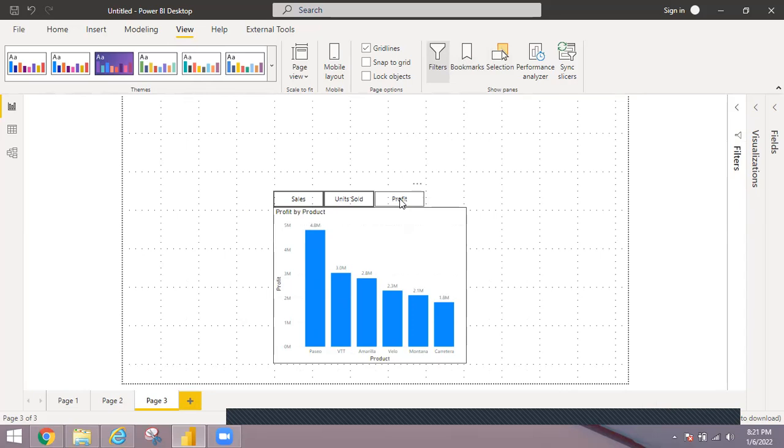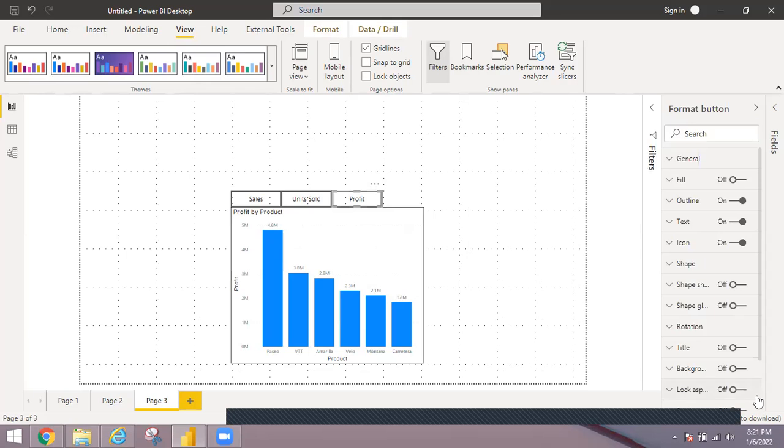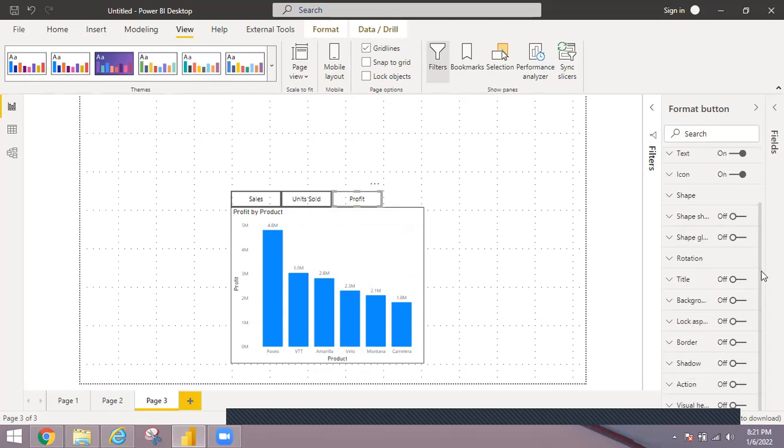Okay, so I'll click on this profit button here. I'll go to format. And in the format, you will see the action property. Just enable the border. Yeah. So here you have the action property.